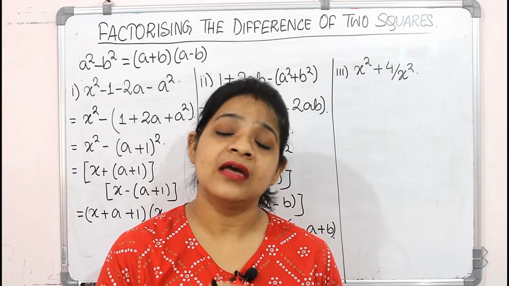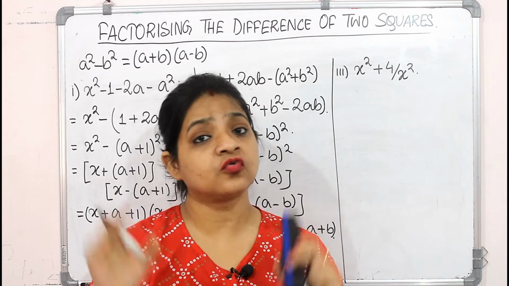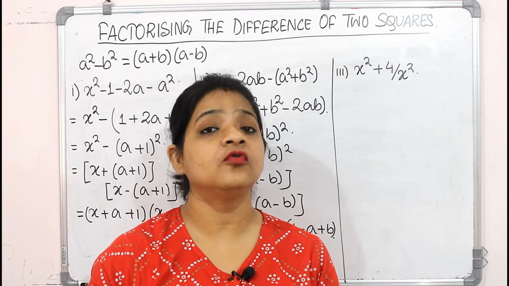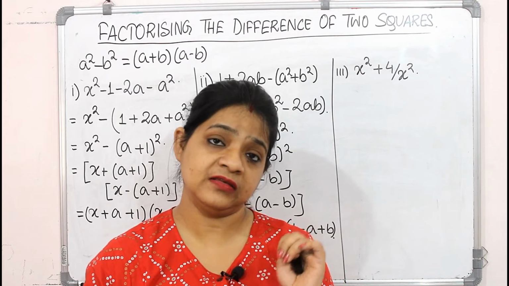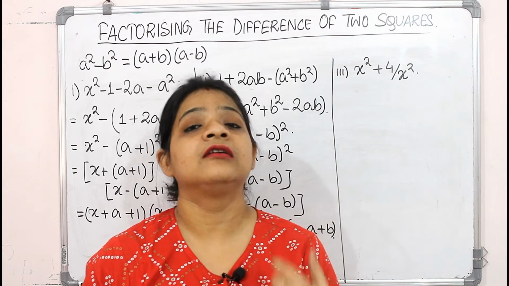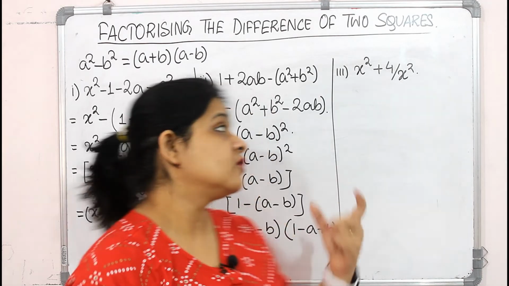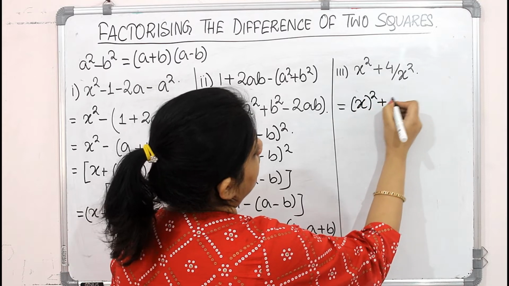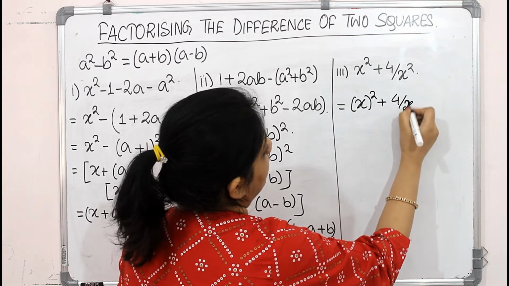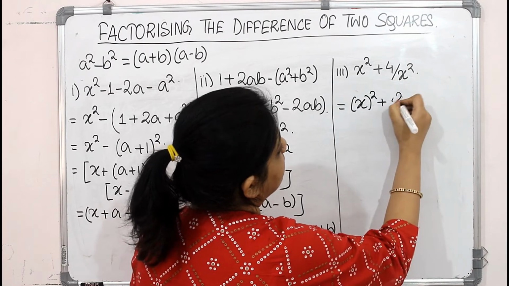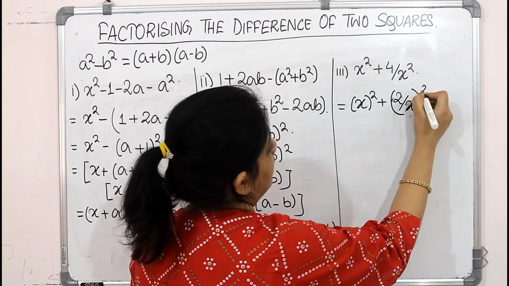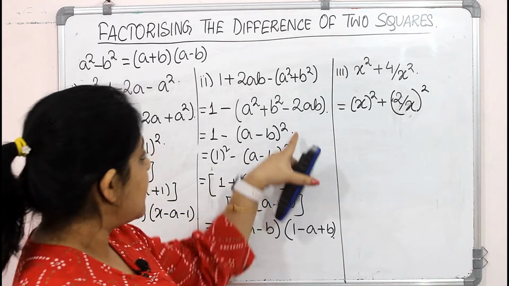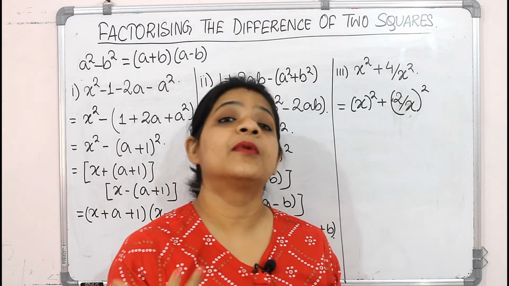You have to add and subtract some things so as to make it a perfect square. Did you understand my point? You have to add or subtract certain things so that you can make it a difference of two squares. Okay, so how to achieve that? You see, this is already of the form of a square plus b square, right? So let me write it this way, a square plus b square. Now to make it a perfect square, like a plus b whole square, that is a perfect square.